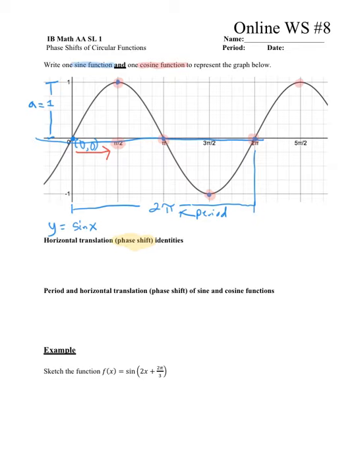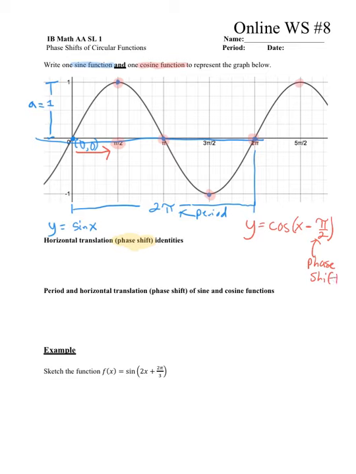The cosine function is going to have the exact same amplitude, same midline, same period. The only difference is there's a slight shift. So we'll see cosine of x, since we're shifting to the right, pi over 2 units, we say minus pi over 2. And this represents a phase shift. That's what we're going to be talking about today. Phase shifts.